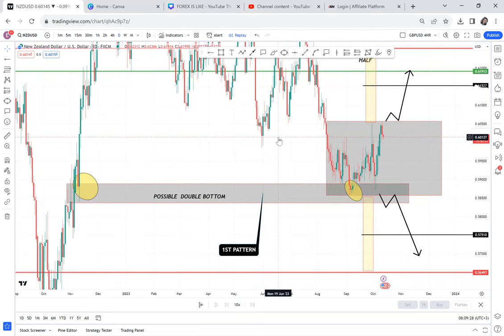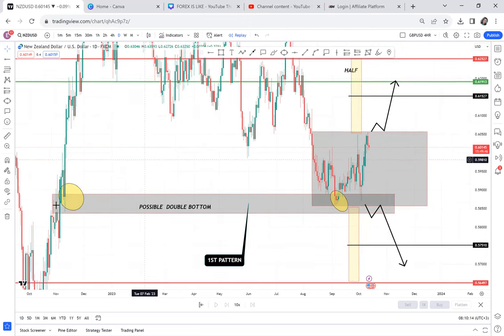The best thing about NZDUSD is that it has confirmed BWA on the monthly. I keep saying BWA strategy is for my paid students — the course I charge $400 for. I already tell students: if you have BWA it's another advantage on top of double top and double bottom information. BWA is the confirmation. What gives me even more confidence that NZDUSD is still a buy is the fact that on the monthly it has confirmed BWA. If you want to trade any pattern effectively, even if it's a double bottom on the daily only, you have to look out for another pattern forming in between.